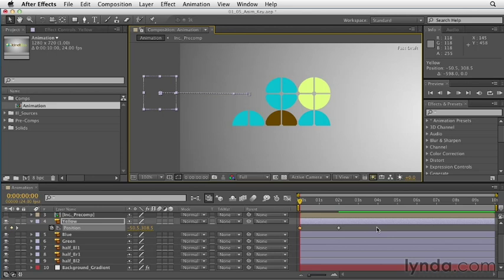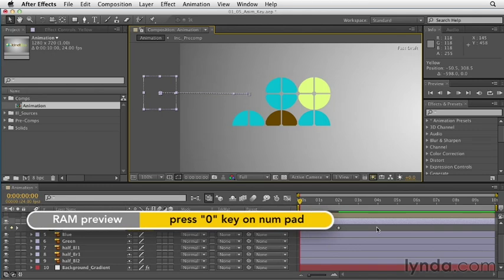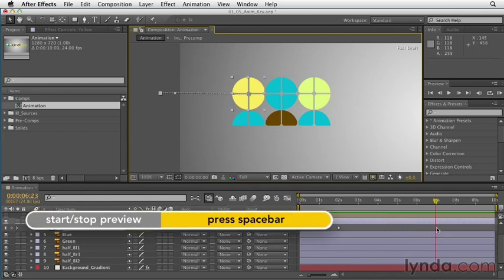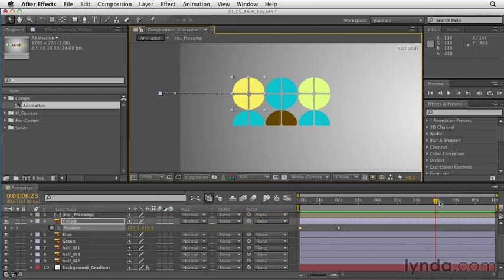Now to preview the animation, press 0 on your keypad. You notice my animation loaded up and my current time indicator is moving. I'm going to press the spacebar to stop it, and I want to show you something. By default, whenever you load up a RAM preview, it's going to preview in your preview range.